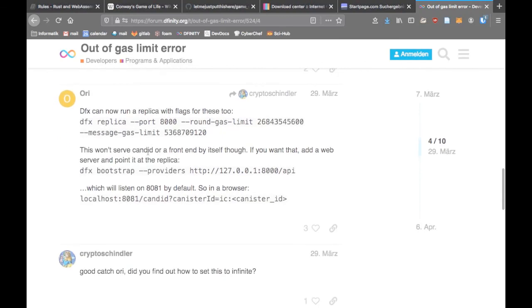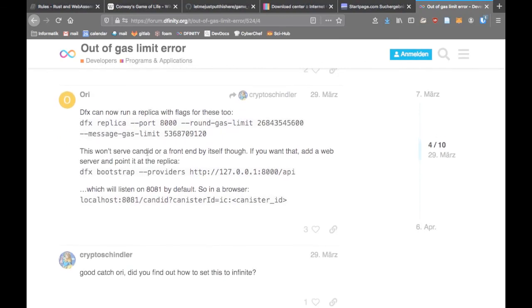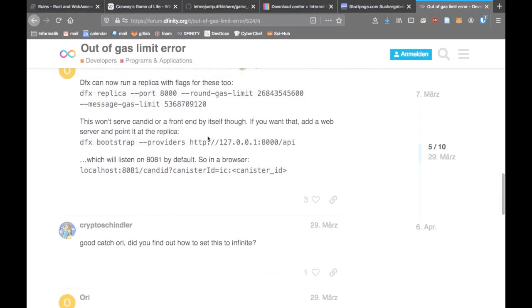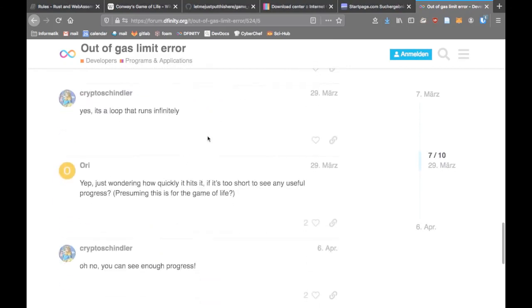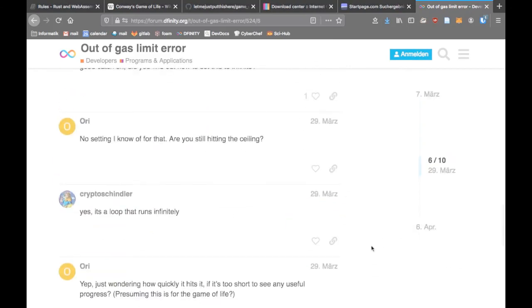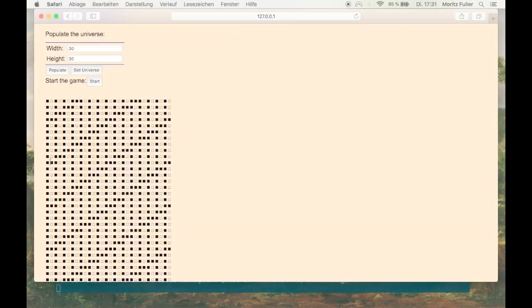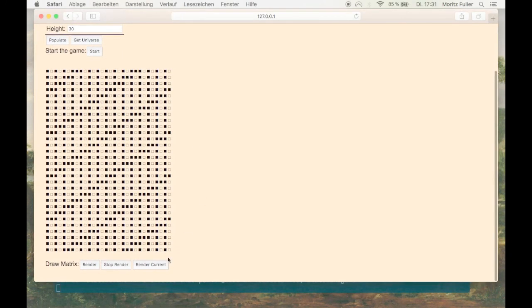And also, as Ori mentioned, it's now possible to set a gas limit with the command line. Alright, enough from this. Yeah, let's head to the code, I'd say.